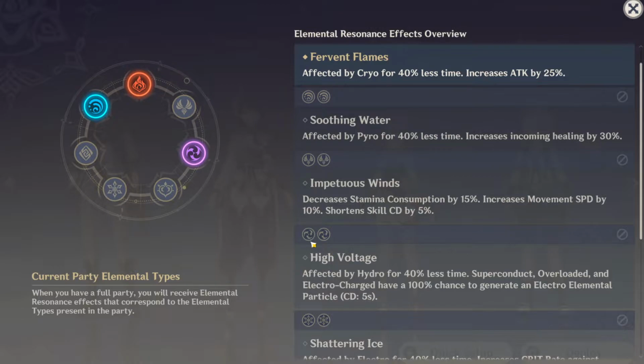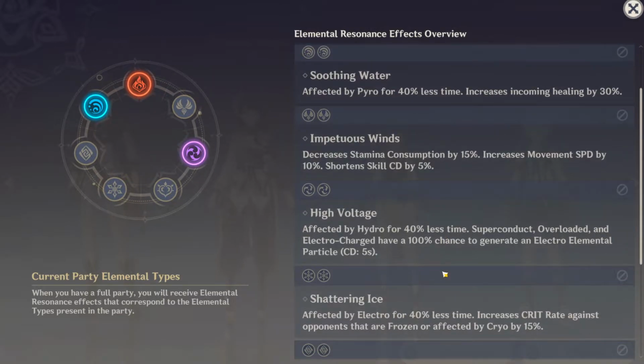Now, next we've got double Electro. Superconduct, Overloaded and Electro-Charged have a 100% chance to generate an Electro Elemental Particle. So what this means is if you have two lightning characters in the same party, you have a 100% chance to get extra particles to get your energy back even faster. It helps you battery your team and get that energy going.